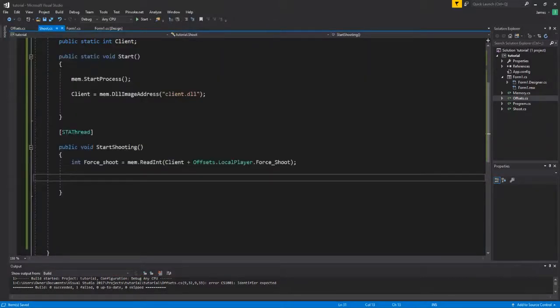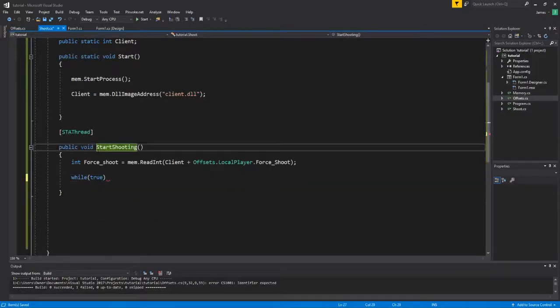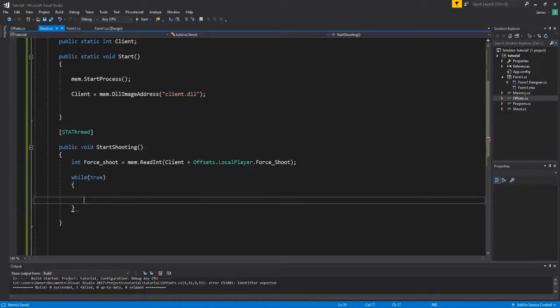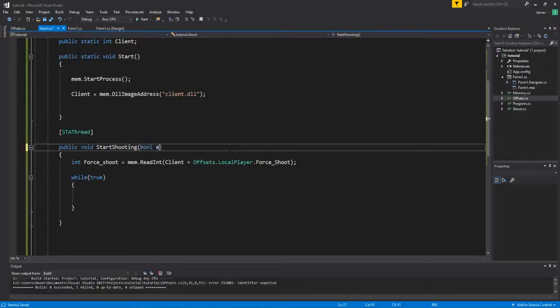So let's do our first example of a while loop. So while true, meaning that if this is executed, and if you're going to make it into a boolean, I'll call it enable, doesn't matter.